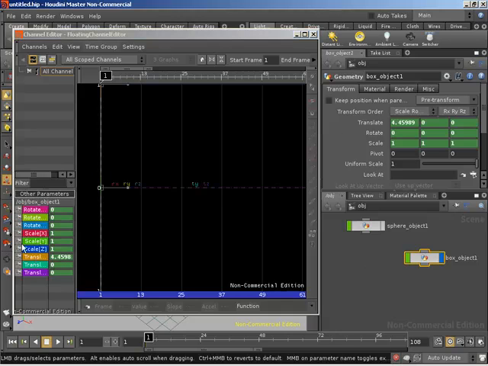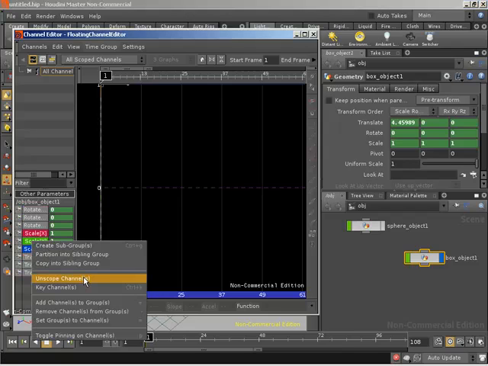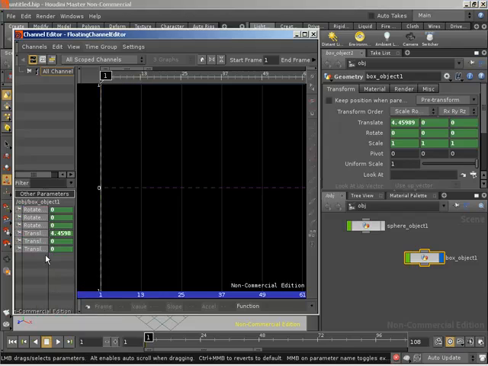So how do we go about changing if parameters are scoped, and how do we go about changing if parameters are auto-scoped? Well, let's deal with scope first because we can see which parameters are scoped down here in our channel list. To unscope some parameters, we simply select those parameters. You can use Control and left click, or Shift and left click, or simply left click to select combinations of parameters. I'm selecting the scales here. If you right click on those, we can say unscope. And we'll notice that removes it out of your channel list, but does not take off the auto scope. Exactly. So now if we deselect this object and come back, boom, scales are back.